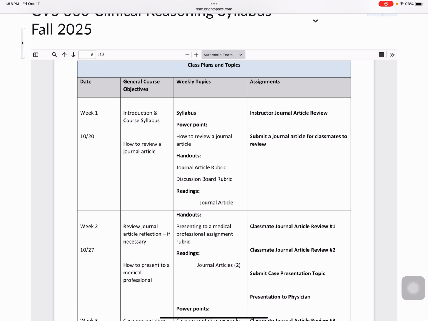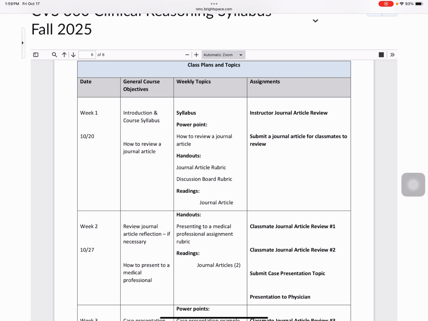Now, the goal of this class is the fact that you are going to be picking a journal article to review. You will see in week 1, I assigned you either echo or vascular. So make sure you choose your topic, or you have your topic, which is echo or vascular. Then you can move on and utilize library resources. I'll show you a module I have for that, and find a journal article that you would like to share for your classmates. You will all be reviewing that journal article on your week. So I just wanted to list that out. That will be one of your assignments for week 1.